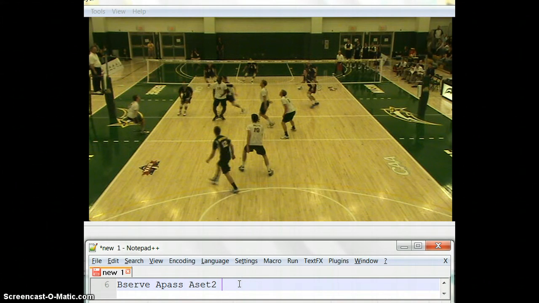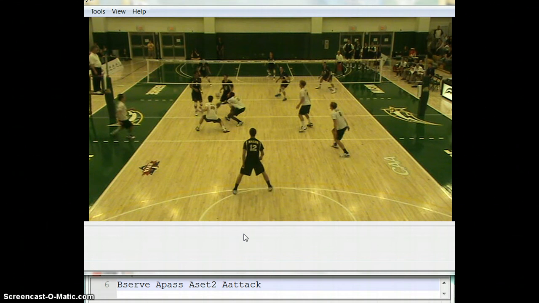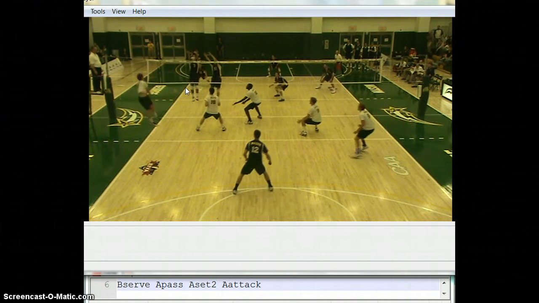Now what happened was the player attacked the ball, but I think it didn't even touch. It just touched the net and dropped back, at which point they picked it up again. So if you want to watch it again, you can do a shift and a left arrow, and it will take you back, depending on how far you want to go. It will take you to the screen, as you can see.